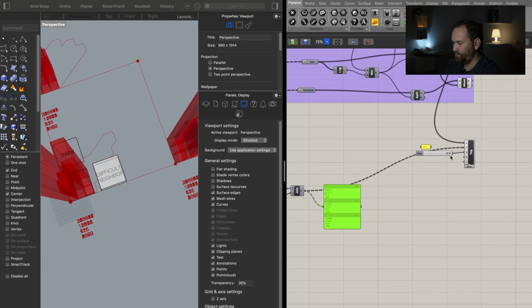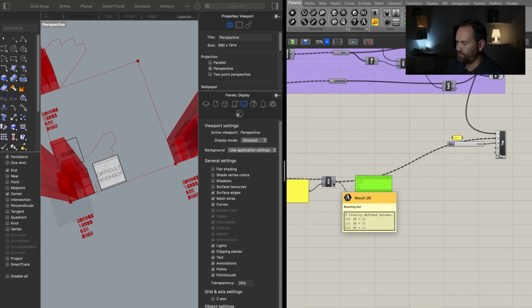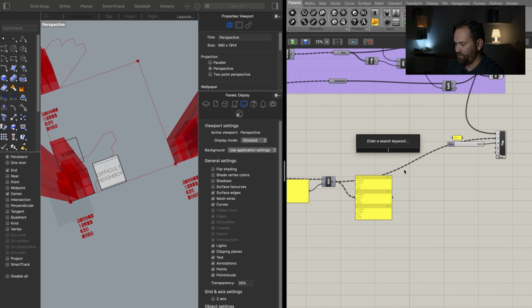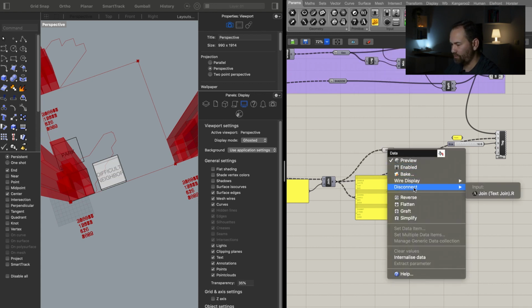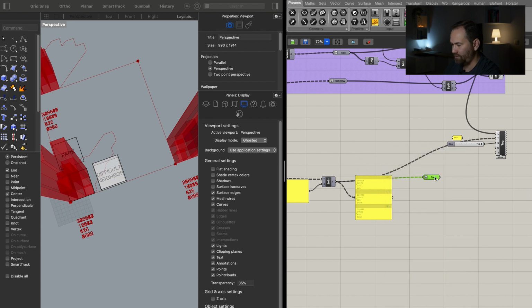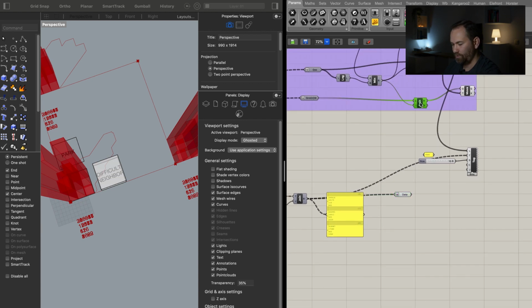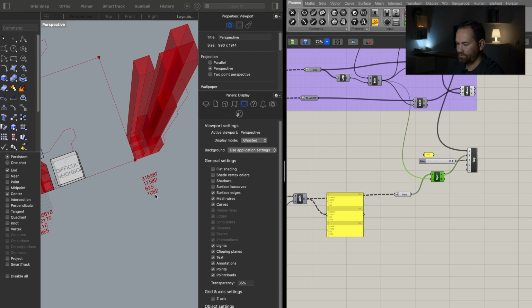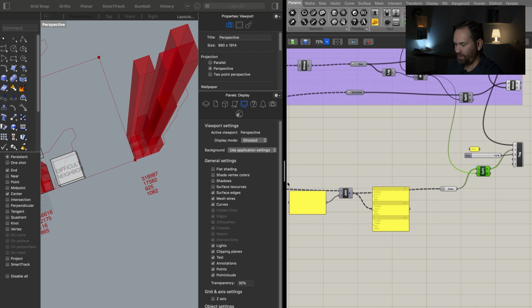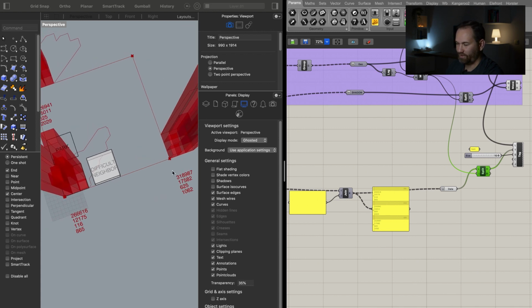There is some kind of a problem. We forgot to flatten that input. So let's use a generic data component to flatten it. And the other thing we need to do is also to filter it to the maximum number of towers or maximum number of slots, whatever is the case. So here we have it. We have 3 towers, a pretty cryptic set of numbers. So let's see if that could be improved, but they are the corresponding numbers.